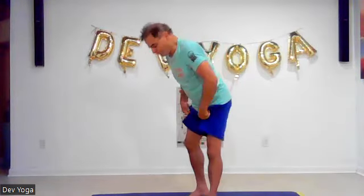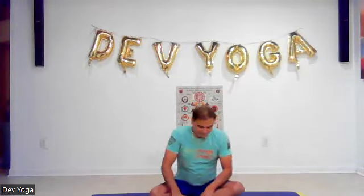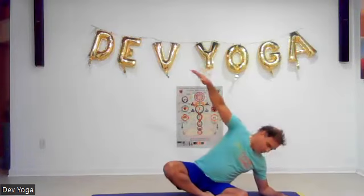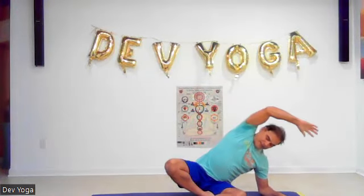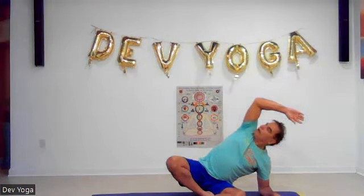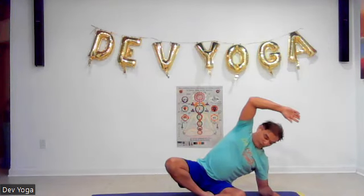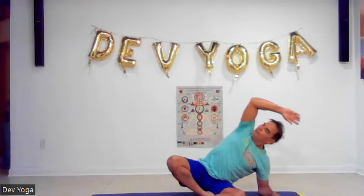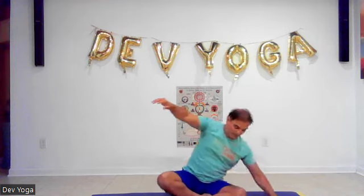All right, let's sit down. Let's bring your arms apart. Lean towards the left side on your forearm. Stretch over your right arm, over your head. Twist to look upwards. Make sure your lower shoulder is low, chest is high. You don't need to shrug your shoulder. Let's go on the other side.